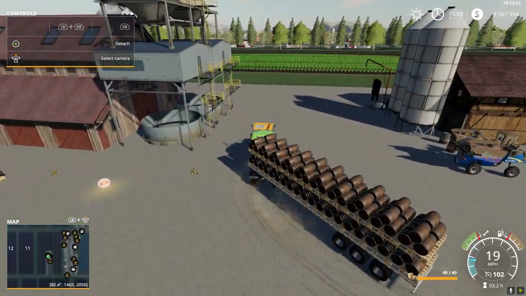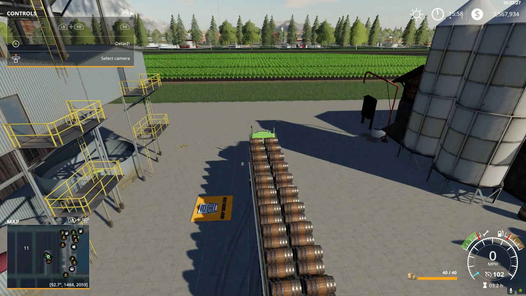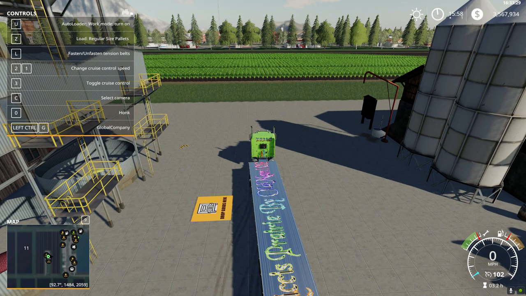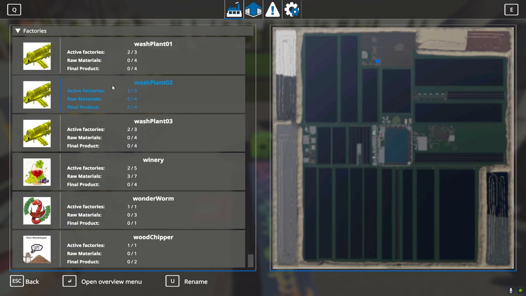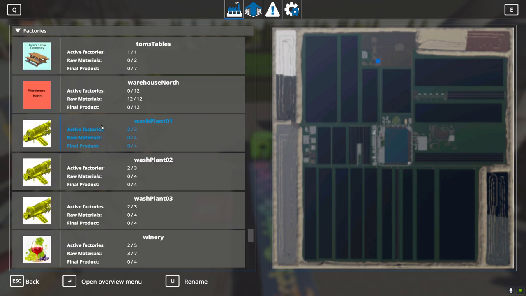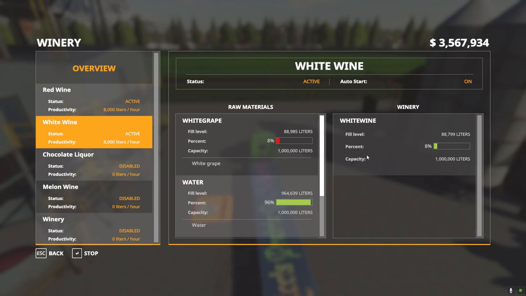I think the barrels go here. They do. All right, let's just spawn out those last couple barrels of wine. Might as well sell them all. Where's the winery? Was that the white wine?